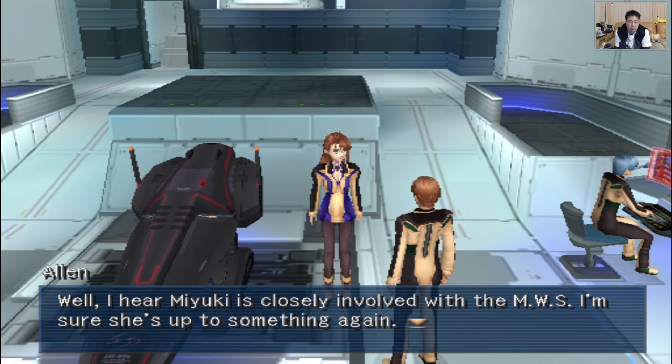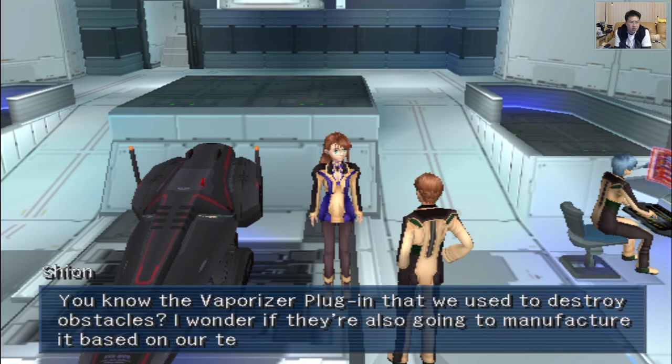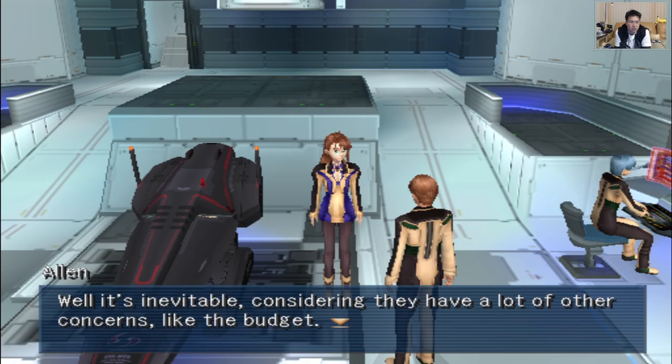Oh, by the way, could you send the connection gear data to headquarters for me? You know, the vaporizer plugin that we use to destroy obstacles? I wonder if they're also going to manufacture it based on our test data. I swear, they pile everything they can on us under the pretense of testing Cosmos. Well, it's inevitable, considering they have a lot of other concerns, like the budget.